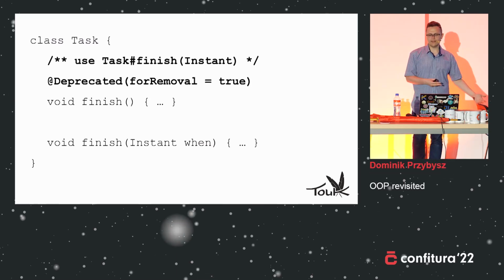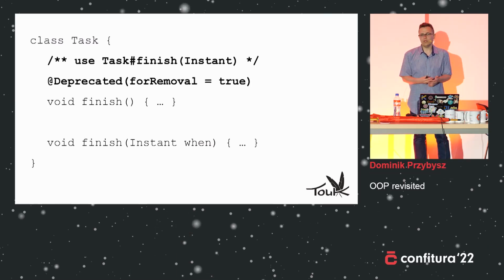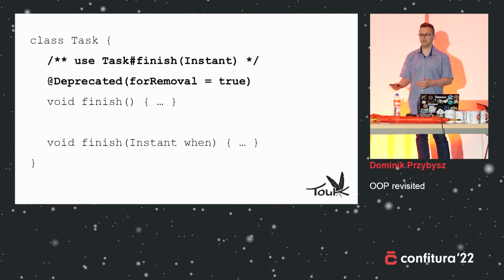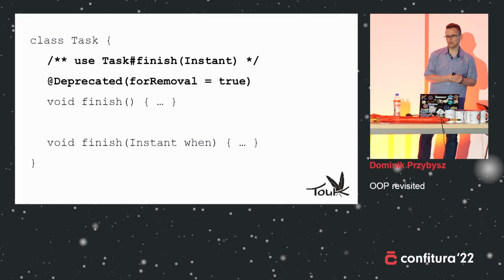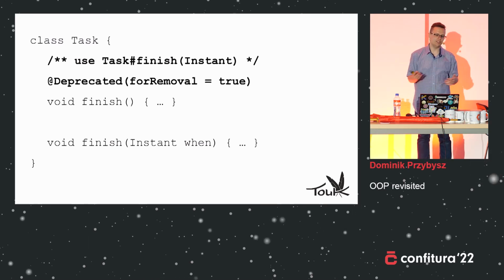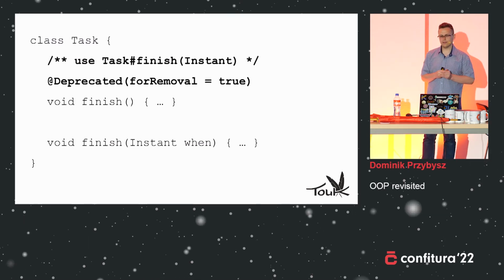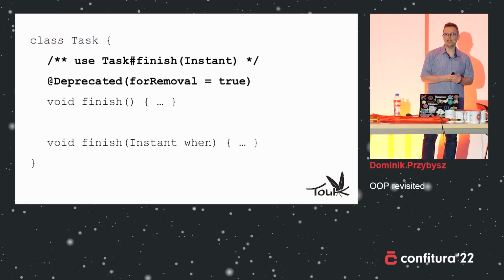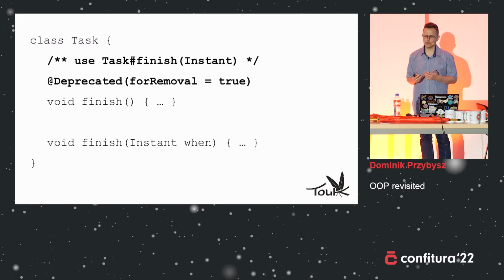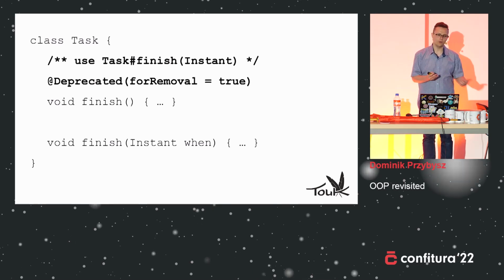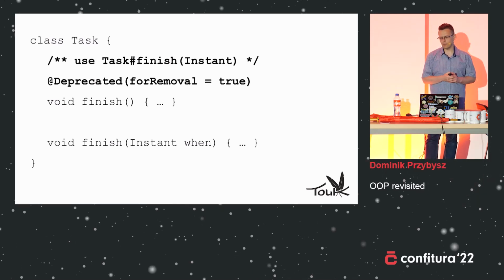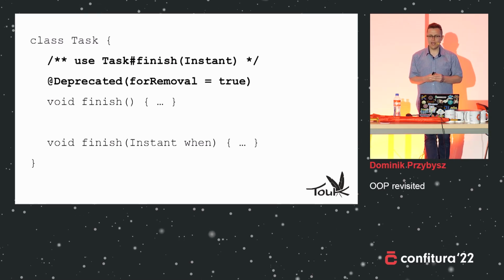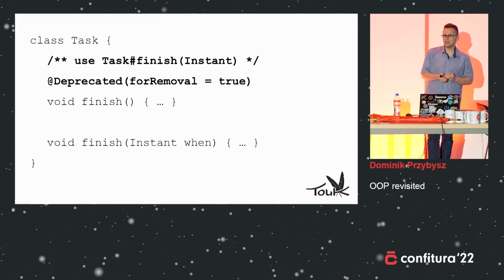So let's mark it deprecated. Your IDE will help you to find all those methods. Your clients will also know about that, because this information is also seen in the distributed jars. And in the future versions, of course, you will probably have to bump the major version in your code if you follow semantic versioning, and probably you should. You will have to bump the major version, and then you will be able to remove that method altogether from your code.